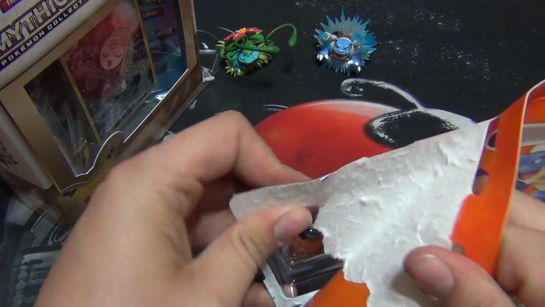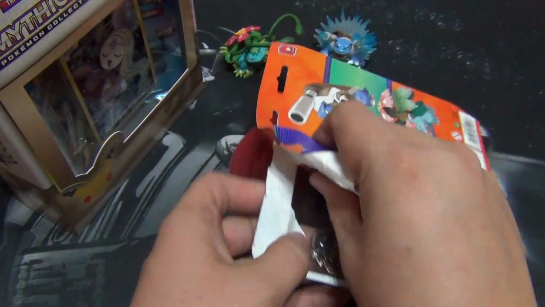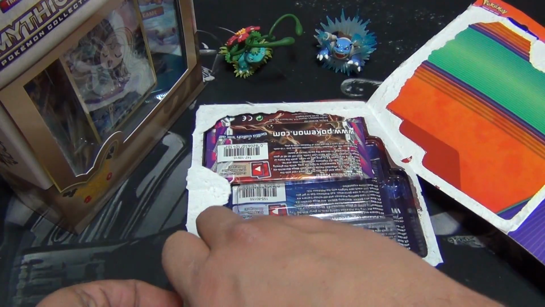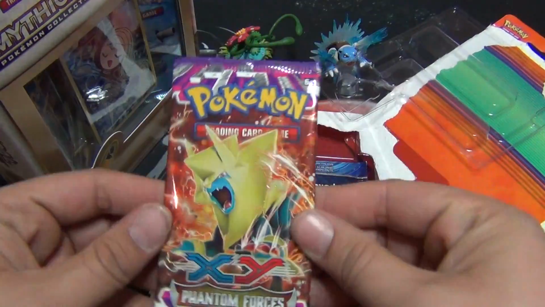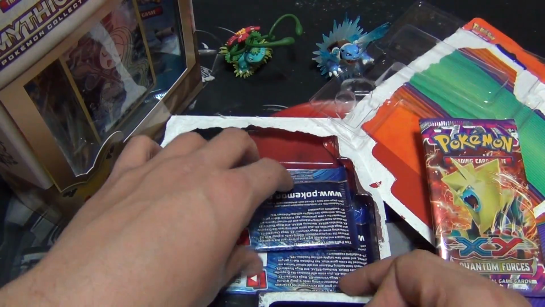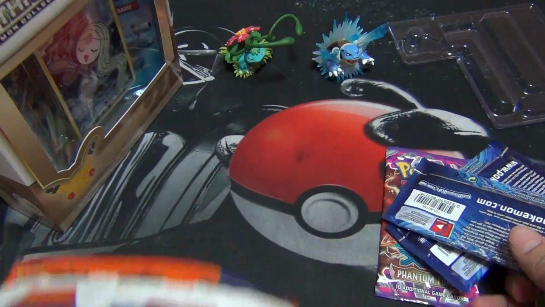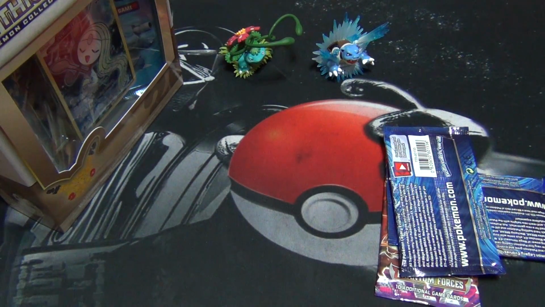Oh yeah. So this blister, we're going to get the Venusaur pin, and it comes with what I thought was really cool. Two evolutions and a Phantom Forces. I like that set a lot. I haven't got to open up a lot of Phantom Forces, but it is a cool set. It hasn't blessed me like I would hope it would, but it is a cool set.